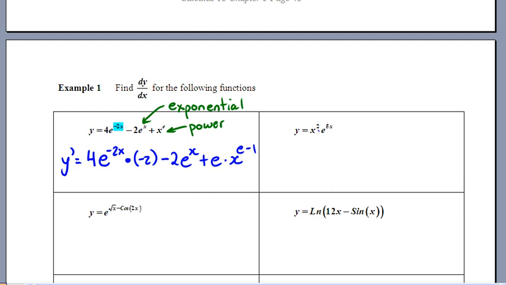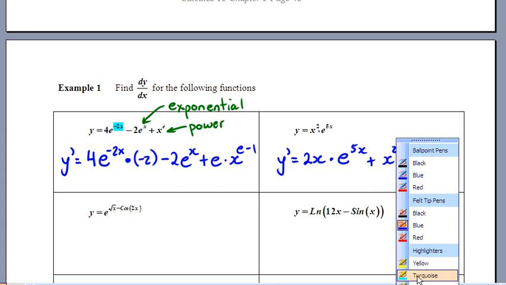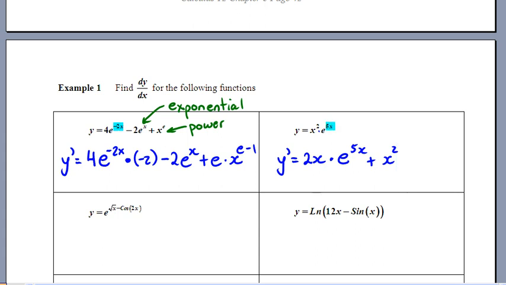The one beside it, that is a product rule. So the derivative, we're going to go and do the derivative of x squared, that's 2x, multiplied by the other one left alone, e to the 5x. Now reverse. Leave the x squared, and then the derivative of e to the 5x. Well, I know that e to the x is its own derivative, and that's just a little blob that's there. So I'm going to say, okay, it'll pretty much look like this. But that was just cheating because I treated the 5x as if it was x. So I need to multiply by the derivative of 5x, and that's just a 5.